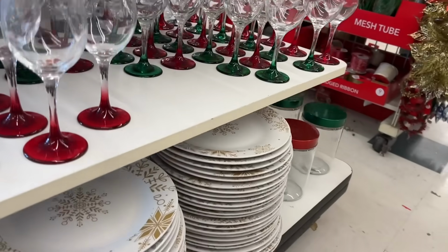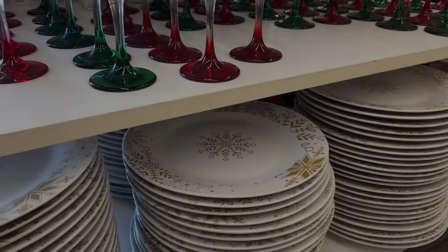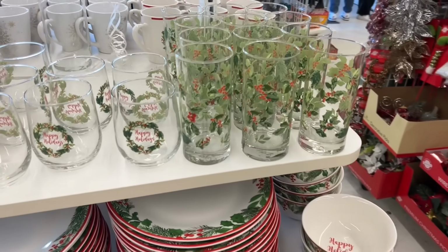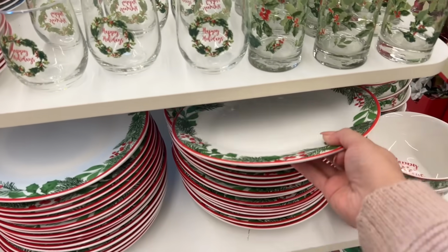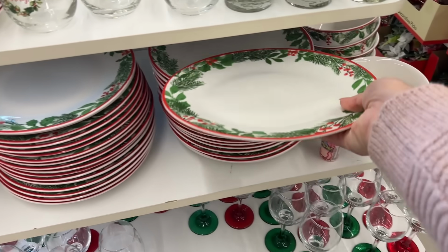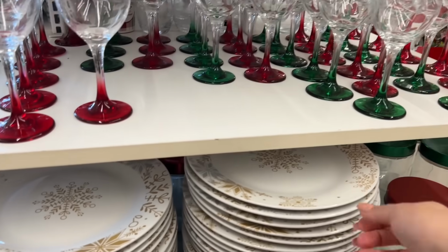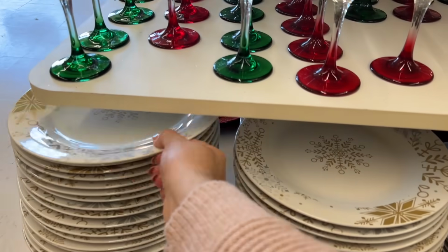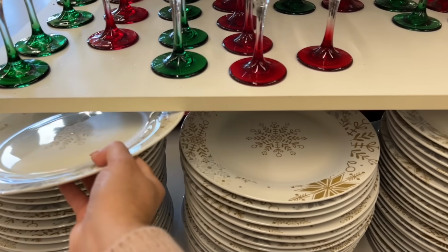So they have the snowflake printed plates. They'll have the hollies printed. Is this new this year? I feel like this is different than the ones we've seen in previous years. And the matching wine glasses. These are so pretty, and I love the dessert plates because there's no words on it. It's just simple.